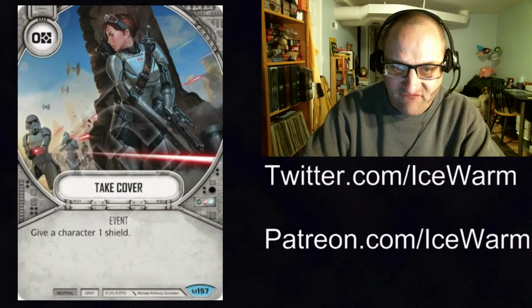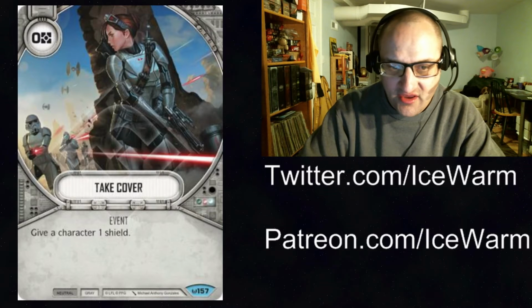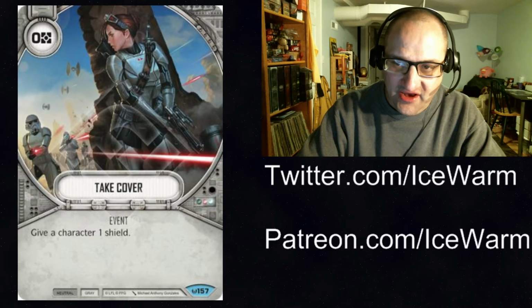We are back with Take Cover, another neutral event, 0 resources, so it's free. Give a character 1 shield. So essentially it's a free shield. It's also neutral, so it goes in Hero or Villain decks.